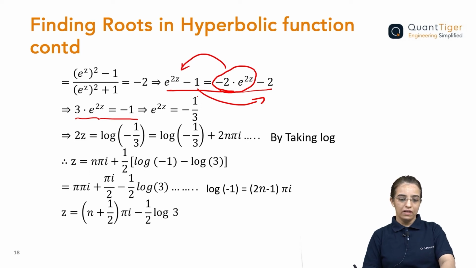That's the whole thing. So I'm trying to keep that z at one side. तो 3 से divide करके, then we are rearranging, तो वो क्या हो जाएगा, e to the power 2z की वैल्यू आ जाएगी -1/3. Now ये e के फॉर्म मुझे नहीं चाहिए, so I want to get away from that. So how can we get away? So simply by taking log.